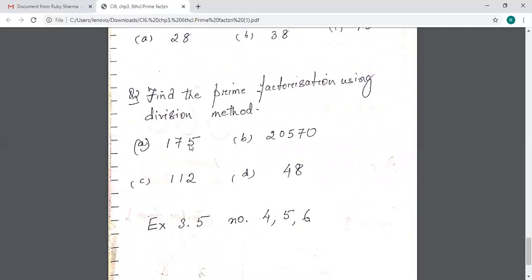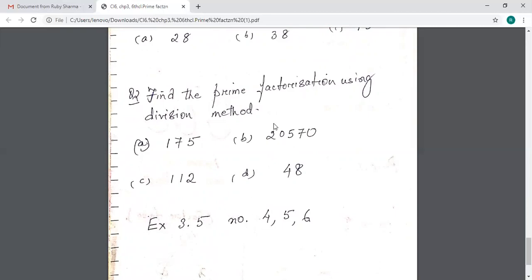Next prime number which you have to check is 5. So it is divisible by 5, isn't it? So you write here 5 and you divide. Then you check by the next number, next what prime number will come and so on. Now all these you try. Now this being a bigger number, you may get stuck in between, 20,570.